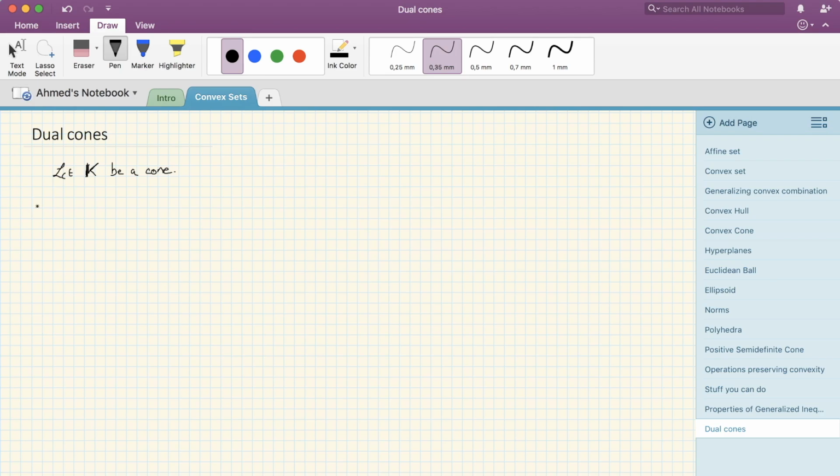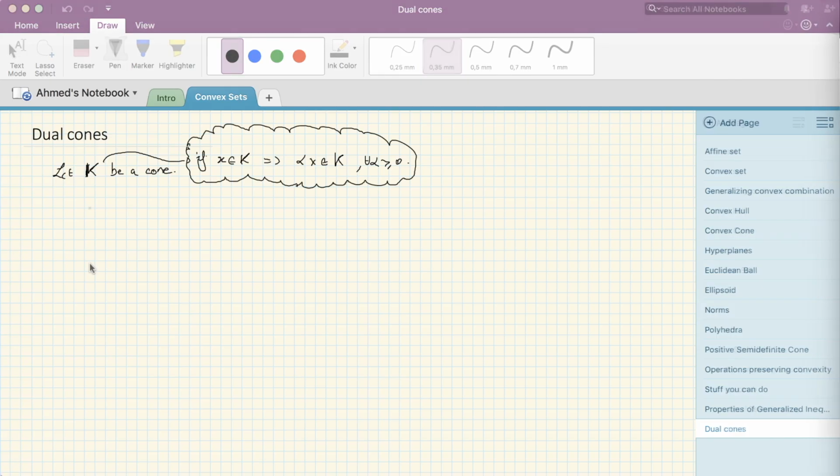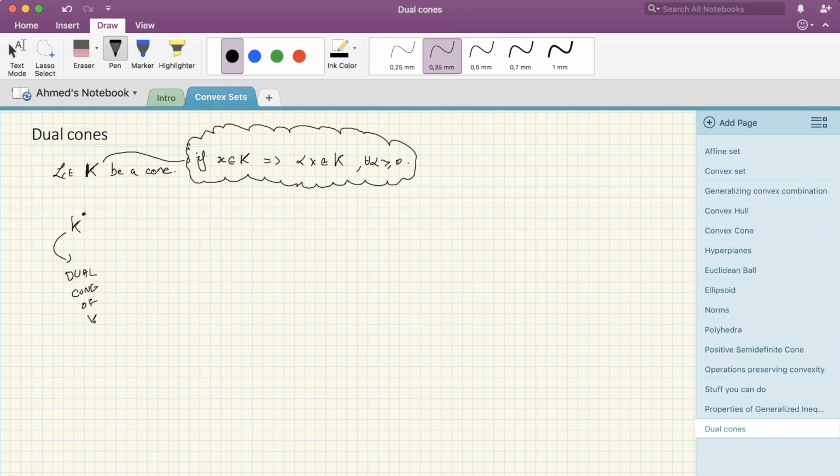So how do you define a cone in general? If for any x you pick in K, then any scalar multiple of x should also fall inside the cone. So that is a cone in general. We should have defined it here, but we kept things consistent because all those examples were given for convex sets, right? So yeah, now the dual cone denoted by K star is the following set. It's all y's such that x transpose y is positive where my x's come from K. So pick all your x's in K. It's the set of y's such that the inner product with those x's is positive, okay?